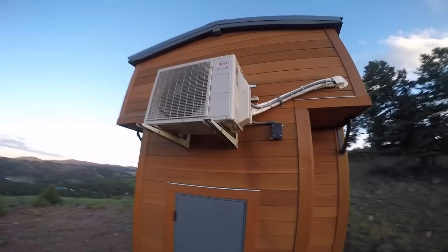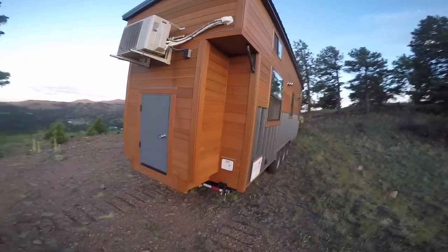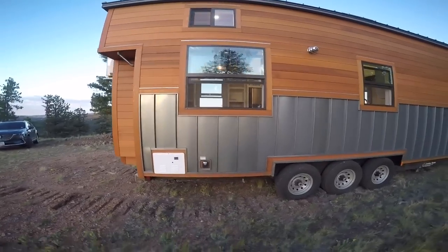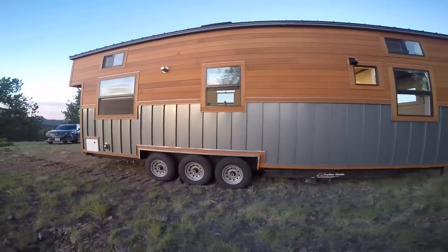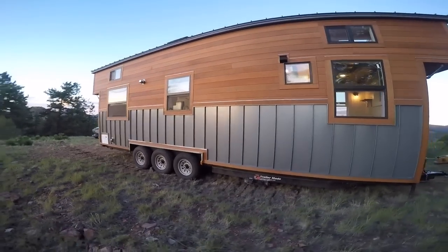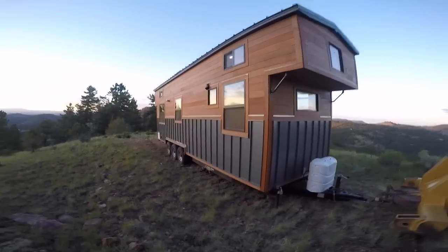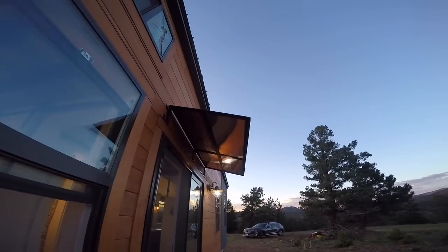This is the back of the RV trailer where we put a Fujitsu mini split. I'll talk more about that later. But it's air and heat, as well as ventilation. Really glad I added that last minute, even though it doesn't get incredibly cold up in the mountains, or warm up in the mountains. It is nice to circulate the air.